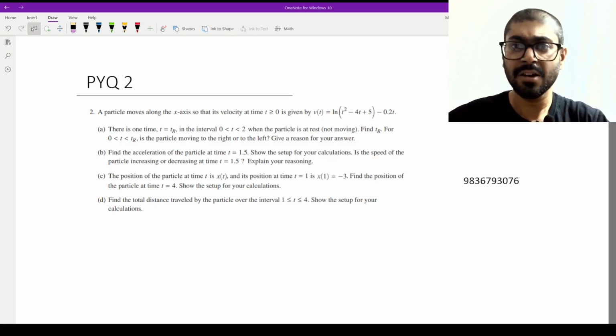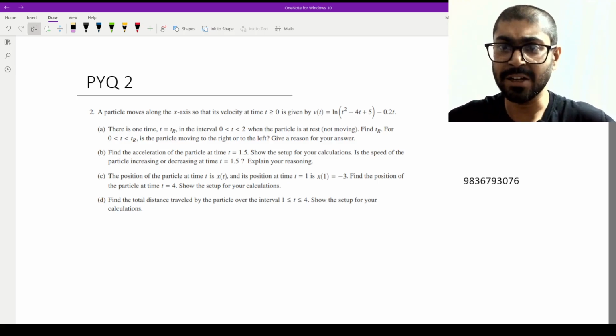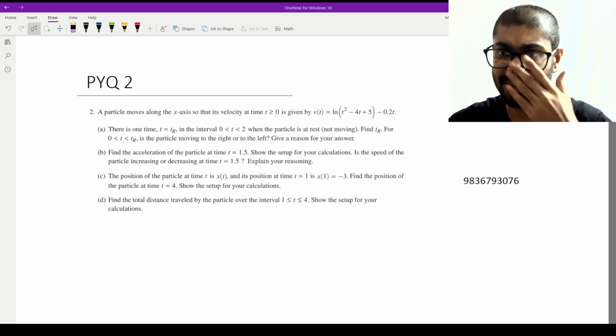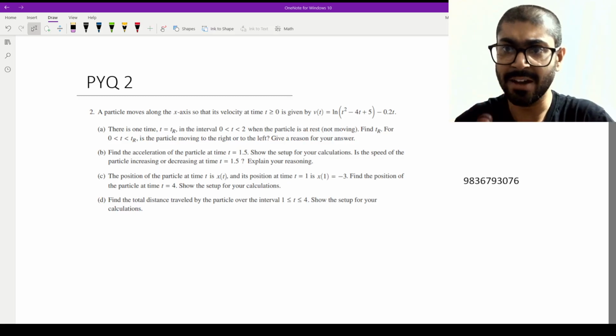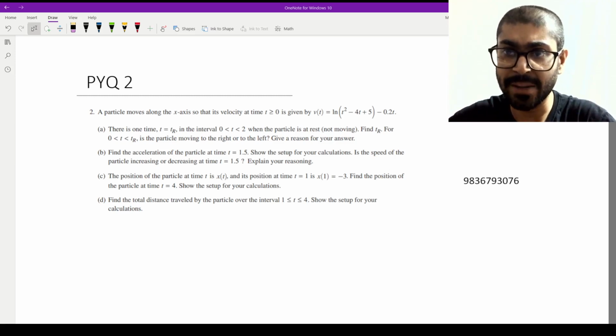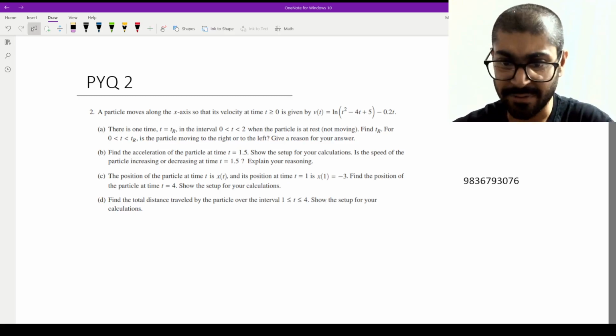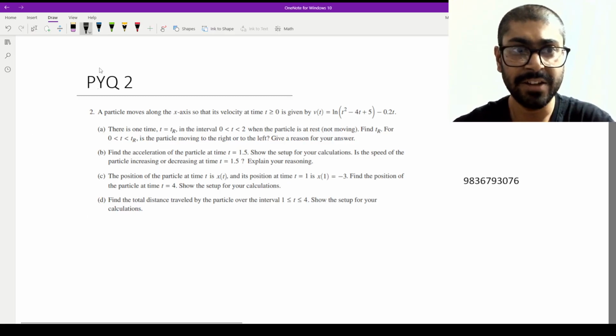So let us first calculate the derivative and then we will find the particular position at which the body is at rest. Before we start this particular question, I would just like to inform you that this function is a velocity function, which means it can give you negative values. Alright, if you are supposed to calculate the speed at any point, do make sure that you are taking the modulus of the function. That would give you the speed excluding the direction, which could be negative or positive. Alright, now let us solve it by the numerical method.